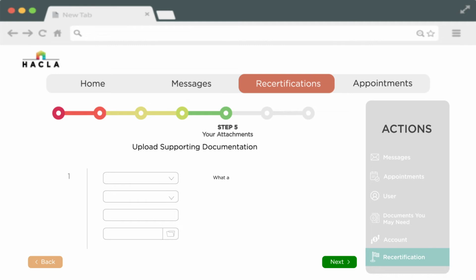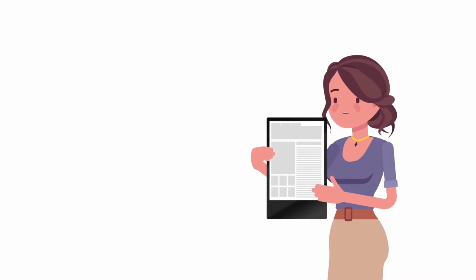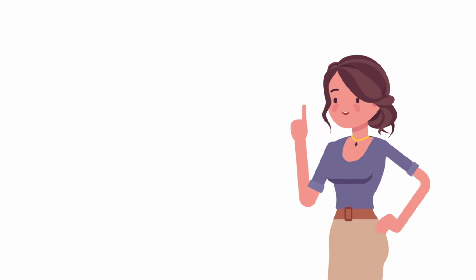The fields include what area in the certification to link the attachment to, for example, family members; what the attachment type is, for example, upload scans or photos of your social security card; who the attachment is for, for example, the name of the head of household; and finally, a field where you can upload the appropriate document. For any document that requires multiple signatures, you can assign it to the head of the household. That way, you don't have to upload the document multiple times for each member of the household.